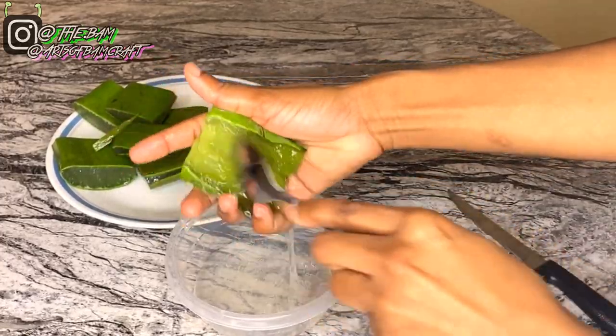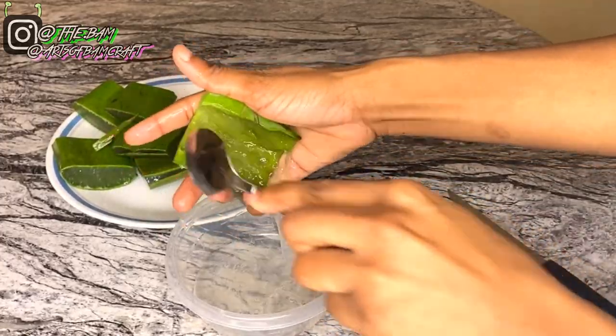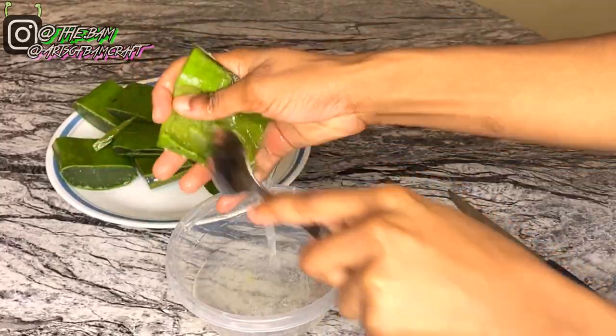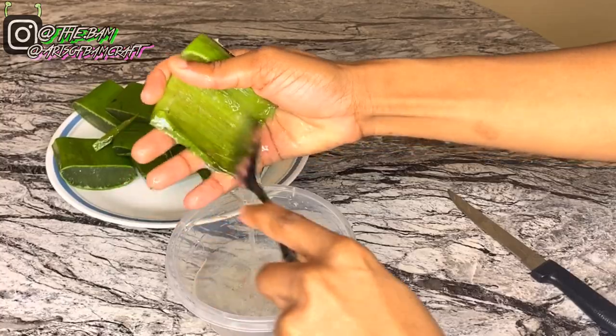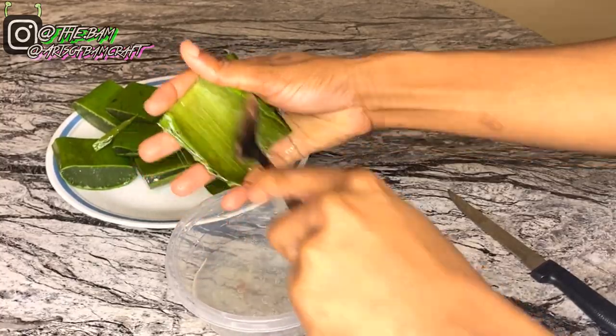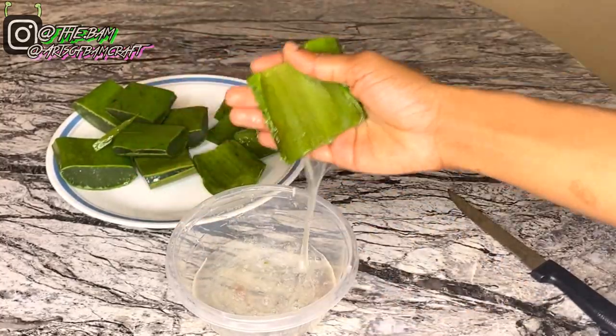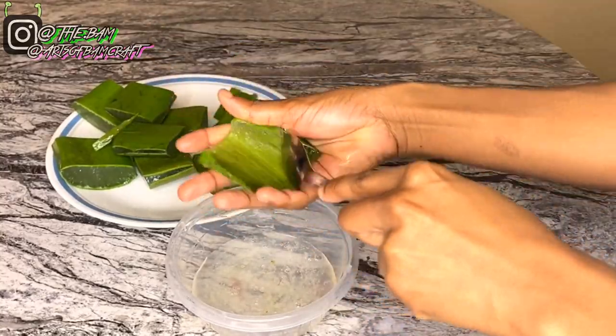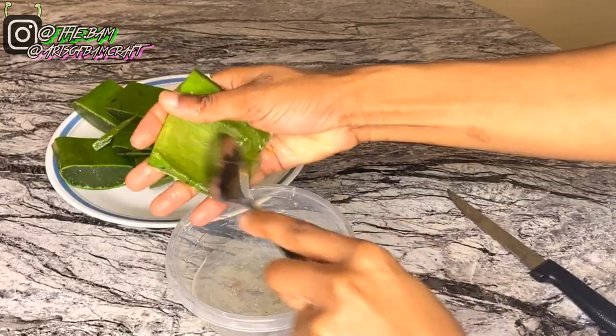I'm gonna add aloe vera into my hair regimen from now on because this stuff really works miracles. Like, I went natural 2 years ago, and the first year I was doing good, like weekly masks and everything, but the second year I kind of neglected my hair. Like, it looked a mess before I put this mask on my hair.